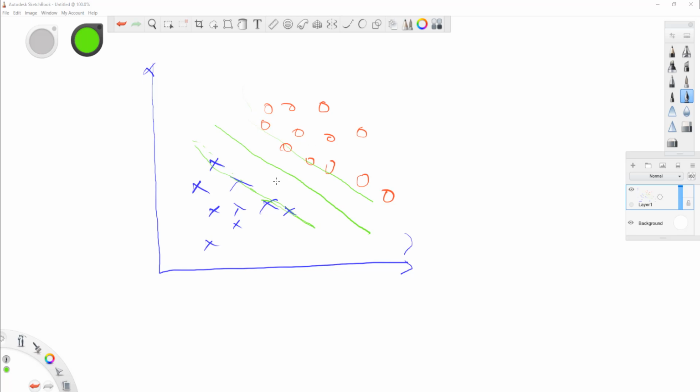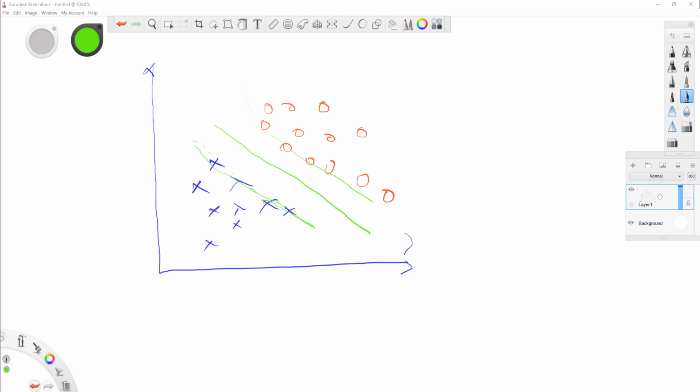So the loss function in this case would be the distance between these two data points, and that is the loss function. So it is trying to minimize the loss function by maximizing the distance and defining this hyperplane. I hope it provides a quick overview. Now we can dig a bit deeper by understanding a couple of other terms.